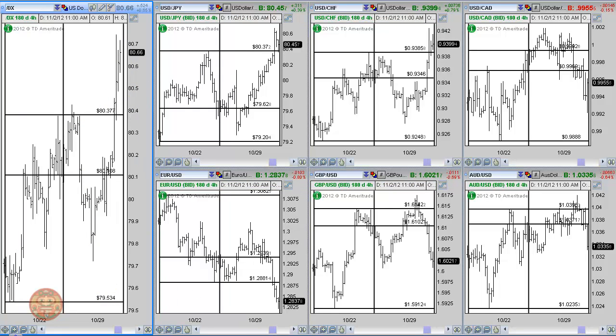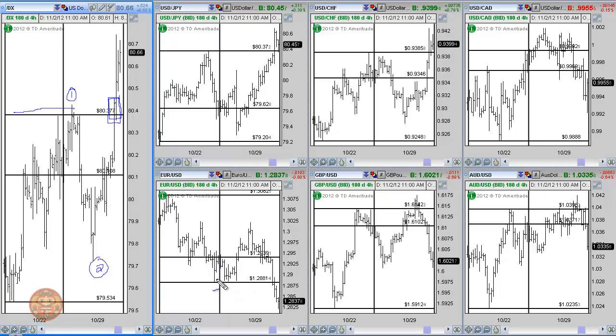Whenever I look at what happens throughout the week, were we able to trade outside of last week's trading range? And as you can see here, the dollar index future found resistance. The first time it came up to this level, was not able to come down anywhere near last week's low, which showed us that the buyers were still in force, and then the buyers proved that they were in control by taking the dollar index above last week's high. And that, of course, had its impact on the euro, the pound, the Australian dollar.